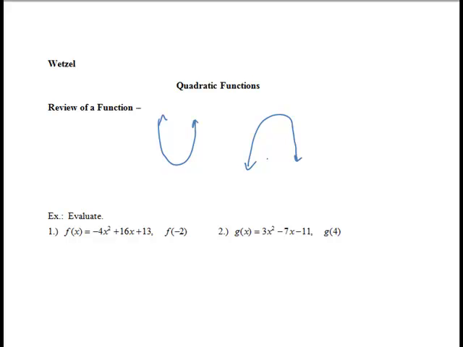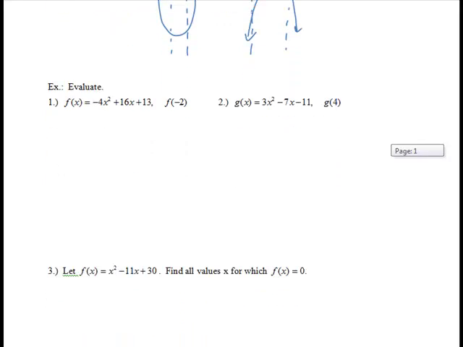And the vertical line test tells us that if any vertical line crosses a graph at more than one point, it is not a function. So if we randomly sketch some vertical lines through these parabolas, we know that every vertical line will only touch the graph at one point. Therefore, all quadratic equations are functions. So we can certainly write them as functions, evaluate them as functions, and so forth. And they, of course, have a domain and range.